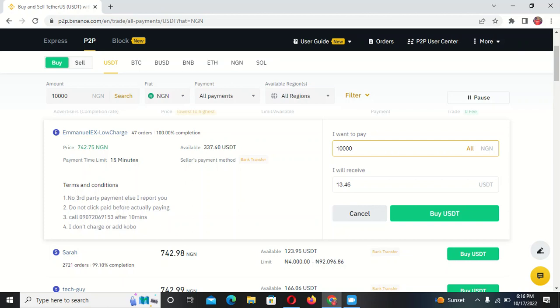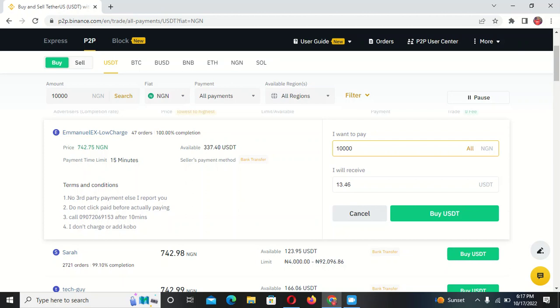You can see it says no third-party payment. You have to make sure you are paying from your own personal account. And if you have paid and after 10 minutes you haven't received your USDT, you can simply call his number. It's easy at that. Binance is a very safe environment where you can trade quite easily.